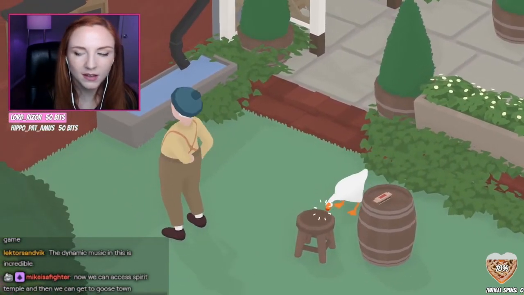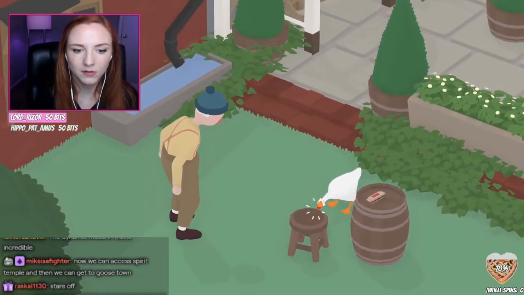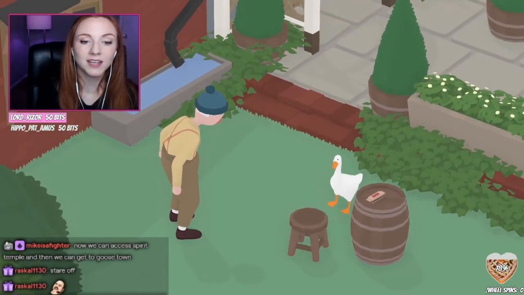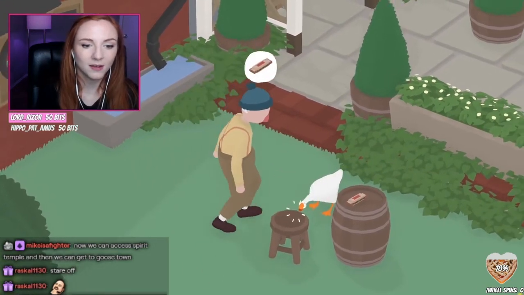Okay, so we'll wait until he's about to sit. And then we'll grab. I don't look suspicious. Look away. Nothing to see here. Go away. There you go. Ah!